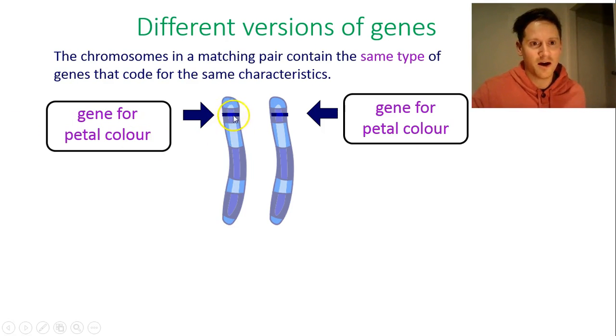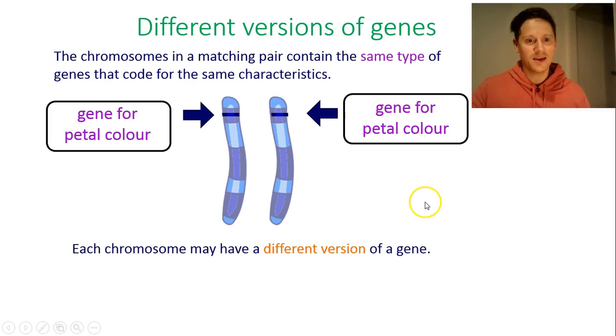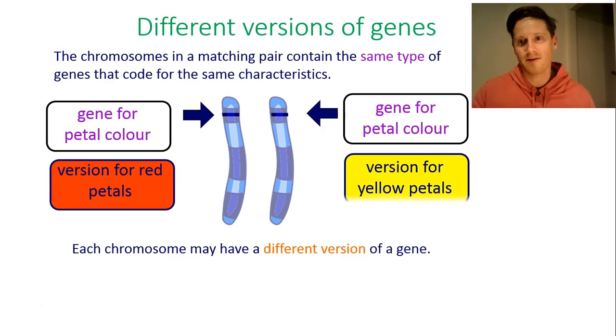Here we've highlighted the gene for petal color of flowers. Somewhere on this chromosome, there is a section of DNA that says this flower is going to be this color, and this section is right here. There's a copy passed down from mum flower and a copy passed down from dad flower. Each chromosome can have a different version of that gene because there are multiple flower colors. I think on the previous slide there was red, yellow, purple, I can't remember, but there are so many different colors of flowers.